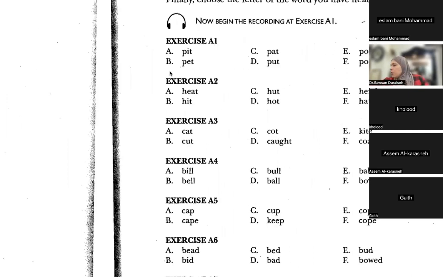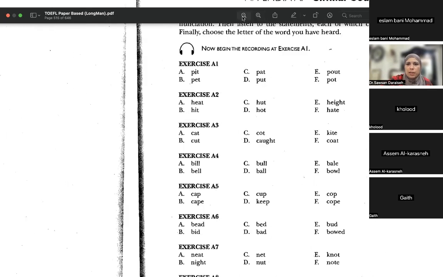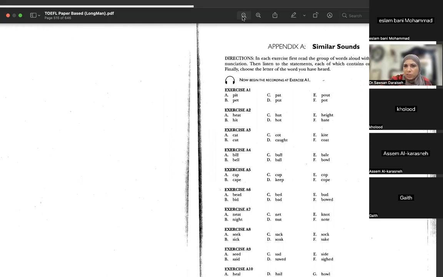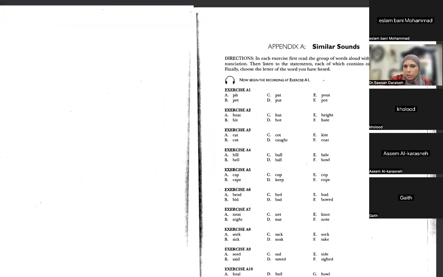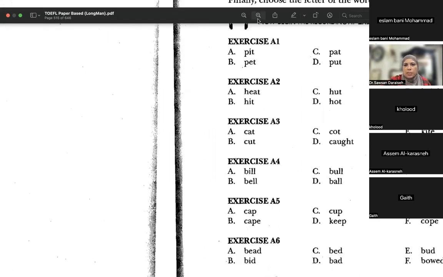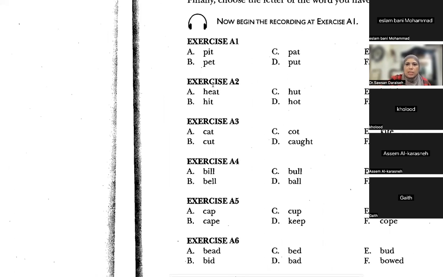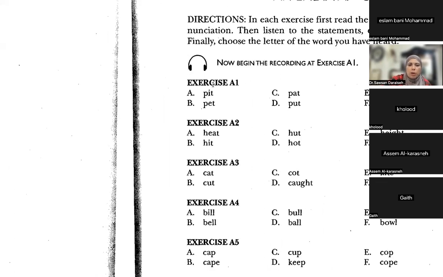Now, in terms of page number, let me make this smaller so I can give you the page number. All right, it's 511. You see it at the top here, in the corner. Okay, 511, appendix A. So these are things that we'll find in the book, and it's good to pay attention to them, because some of us probably don't differentiate between them in terms of pronunciation and in terms of meaning. They're very different, although the difference could be just a letter, just a vowel.